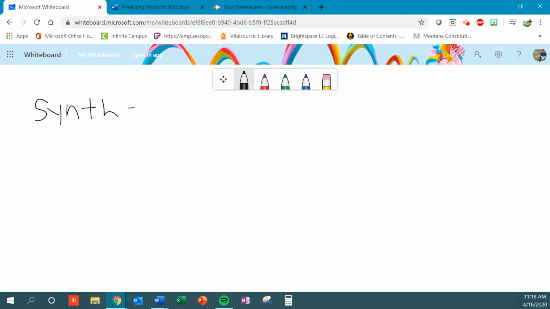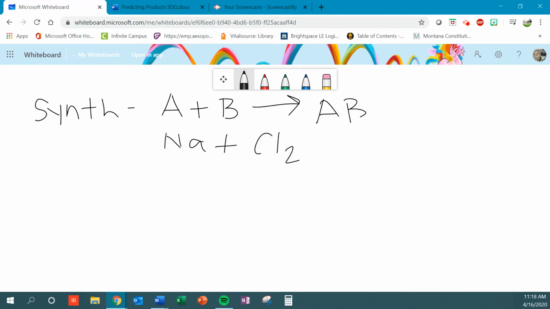And in very basic terms, it's basically taking two smaller atoms or molecules or compounds and combining them into one larger one. Okay. And so if we had two separate atoms like sodium and chlorine gas and converted it into sodium chloride, you would end up with a synthesis reaction. And so if we look at that example, sodium plus chlorine gas, because remember, chlorine is one of those 7 diatomic molecules that can never exist alone in nature that Mr. George had you memorize, and that forms sodium chloride.